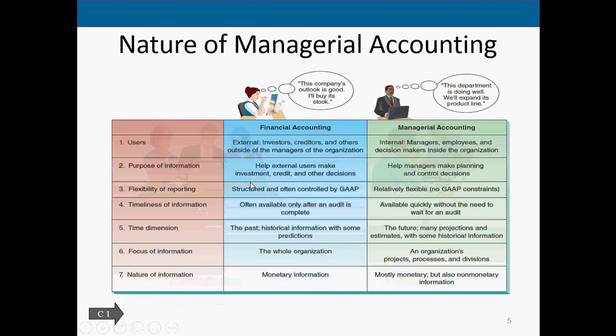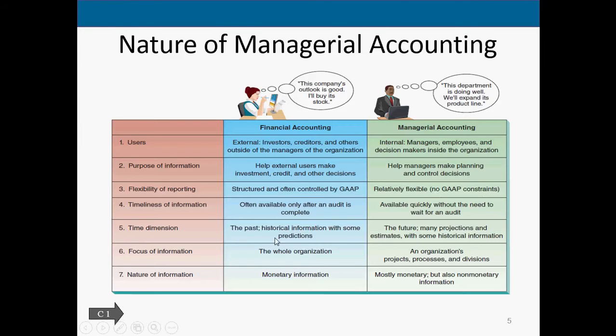Let's just talk about the nature of managerial accounting and do a side-by-side comparison, really, of managerial with financial accounting. Financial accounting, which is what you would have learned in Accounting 211 or Accounting 101 if you're at a four-year university. Again, I'd already mentioned this, the users are a primary focus. In financial or GAAP accounting, we deal more with external users, the investors, the creditors, other people outside the organization. But in managerial accounting, we're going to deal primarily with those inside. The purpose of the information for financial, it helps external users make decisions, and in managerial, it helps inside users make planning and control decisions. Financial is structured and controlled by GAAP. Definitely rules and regulations when we're talking about financial accounting, but you'll see that managerial accounting will be relatively flexible in how you do your work and how you present your reports.